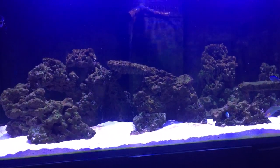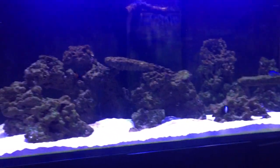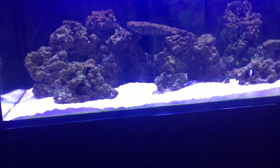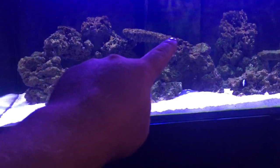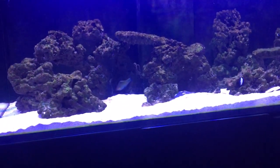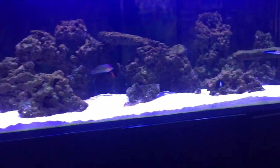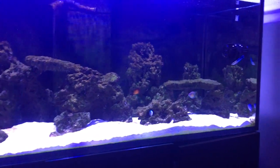I had a bad cyano breakout maybe a month ago. So I literally just took my siphon, ran another hose down here into the first chamber, and I put a filter sock, and then I put filter media right after it, and I just siphoned it all off. There's still a little bit of remnants right up there, but it's not nearly what it was. But yeah, I just filtered it out, and I literally filled a whole sock. I mean, almost everything in here was covered. So it's really turned out well.